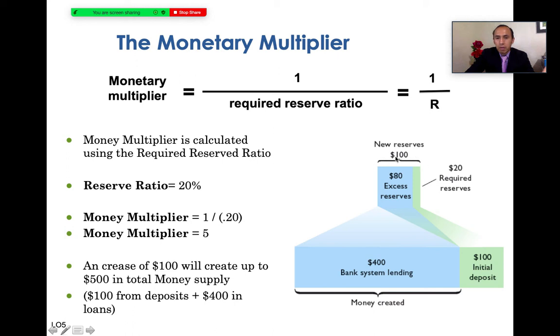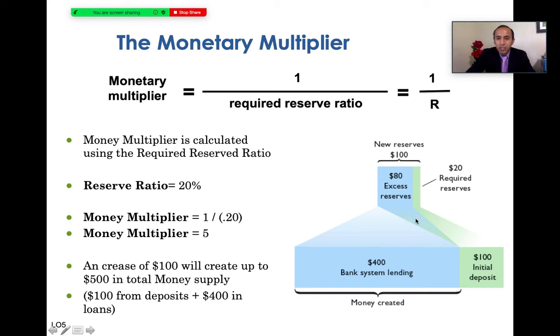So let's take a look at our $100 in reserves. We have those new reserves that were credited. $20 out of that is kept as required reserve, 20% of 100. The bank now has $80 in extra reserves that they can lend to a different person or to a different bank. The bank will have $80 in deposit, and out of that $80 they're going to keep 20% and lend the rest. And the process continues and continues until it's fully exhausted. In the banking system, we can create an original $100 reserve injection into $400 in lending.